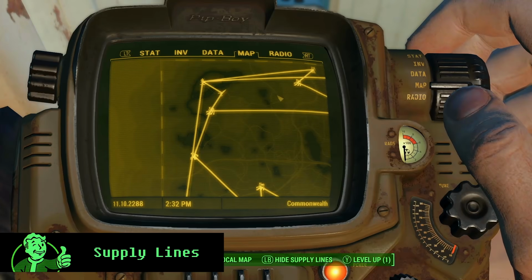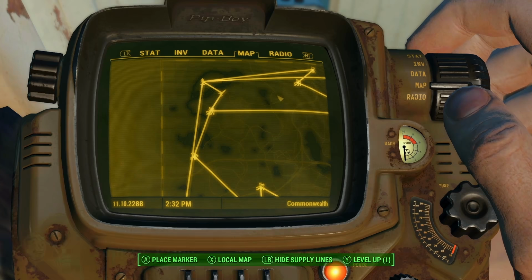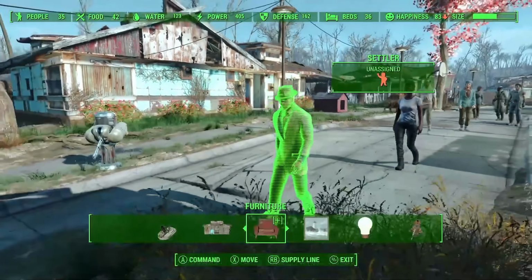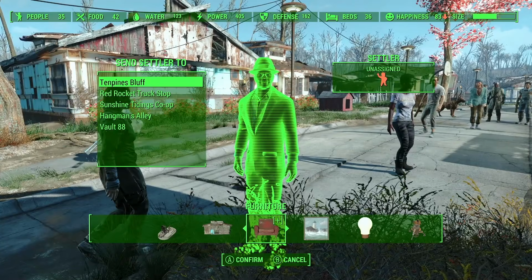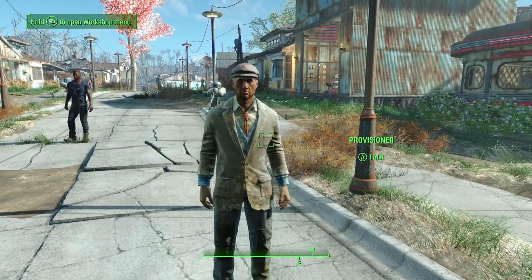Let's talk about supply lines for a minute. These are very powerful, but can also have a negative effect on happiness if you don't set things up right. In build mode, you can interact with settlers and assign them to jobs like farming, stores, or guard posts, but you can also choose supply lines. Assigning a settler to a supply line converts them to the title of provisioner, and they will trek back and forth between the current and selected settlement, allowing you to share resources between those settlements. If you have excess food or water at one location, a linked settlement will have access to those resources as well. You could have a settlement with 0 food linked to a farm with 40 food and still maintain a happy population of 20 at each.